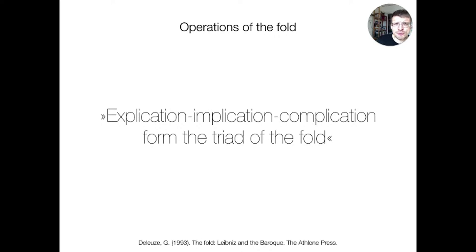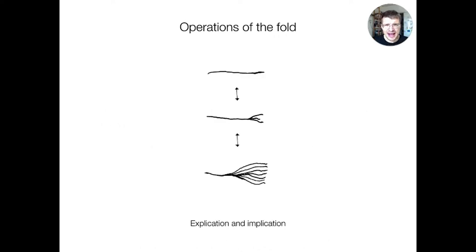The first two need to be understood as a pair of which one is reversing the other. Explication describes the process of unfolding, such as opening a book, while implication, in turn, refers to the commonly known process of folding that reduces something in size and detail, such as closing an open book. These operations draw our attention closely to visibility and presence. If something inside the monad is hidden through the process of implication, what is folded still comprises everything else, though this is not always perceivable with the human senses. Through the process of explication, hidden connections can become visible again. So this is actually utterly interesting if you think about data visualization. What is shown versus what is hidden or not shown yet.